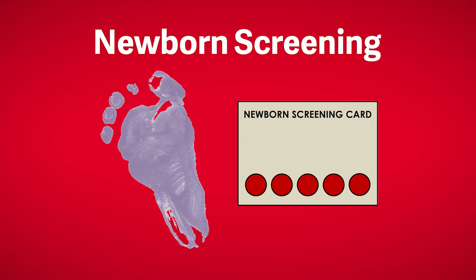As you may have heard, newborn screening is performed on every baby born in the United States to identify treatable medical conditions before health problems start. This is a screening test, which means results do not confirm a diagnosis of a disease or condition. Instead, screening flags babies with abnormal or out-of-range levels. This requires further diagnostic testing to determine if there is a true disease present. Sometimes a baby may have an abnormal screen, but further testing shows that no disease is present. These are known as false positives.